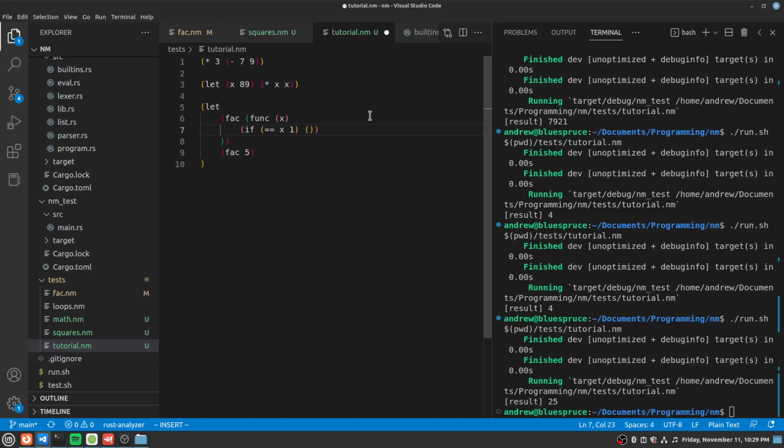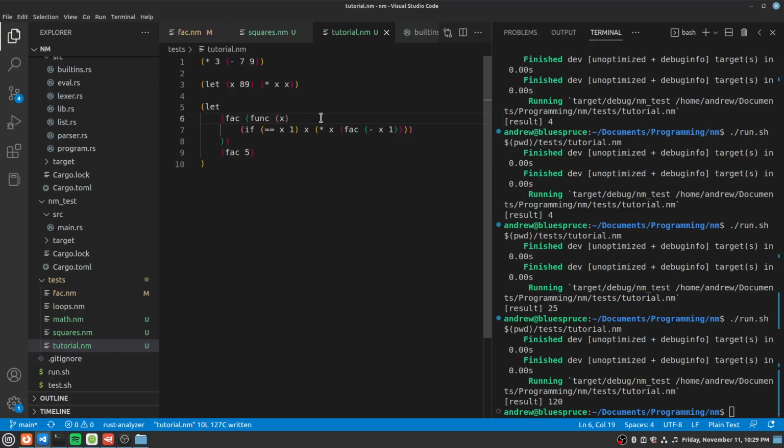So if x equals 1, then return x, else we return times x factorial of minus x1. And this gives us 120. So sorry, I just typed that out really fast.